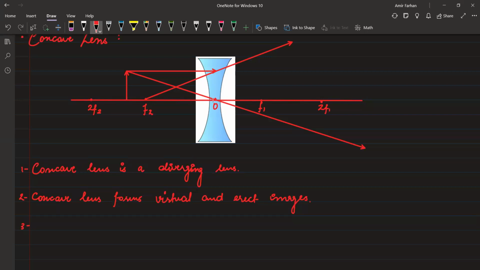So it means that here is the focal point, because light is basically intersected at this point. So I'm going in the backward direction, in the opposite direction of light. So it will be negative, yes or no, everyone? Got it? So the focal length for the concave lens will be negative.